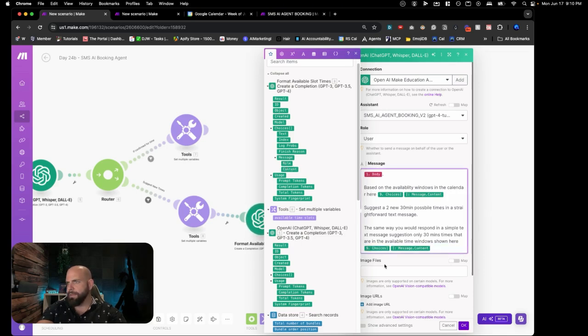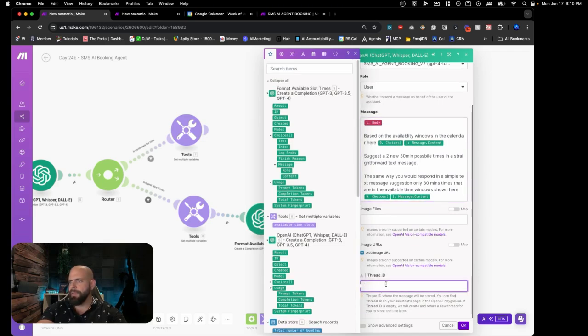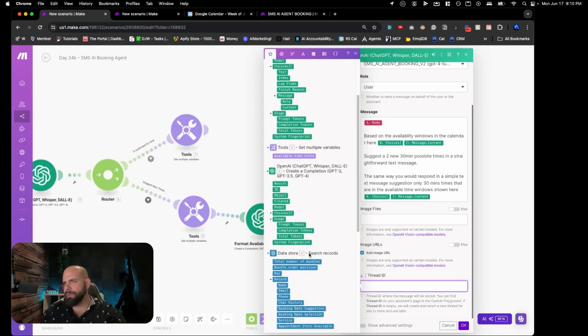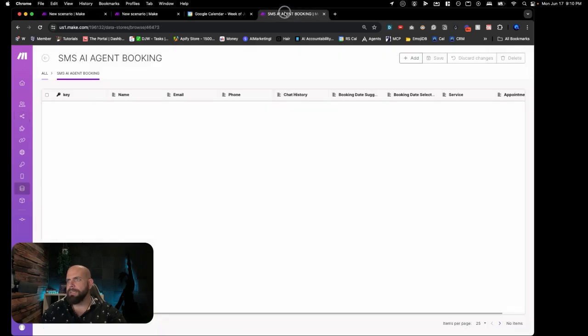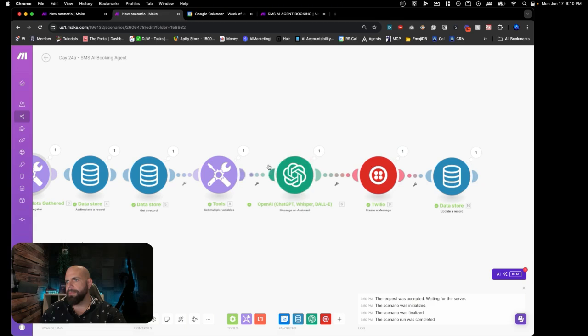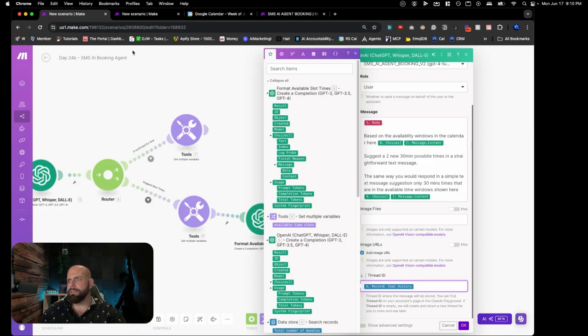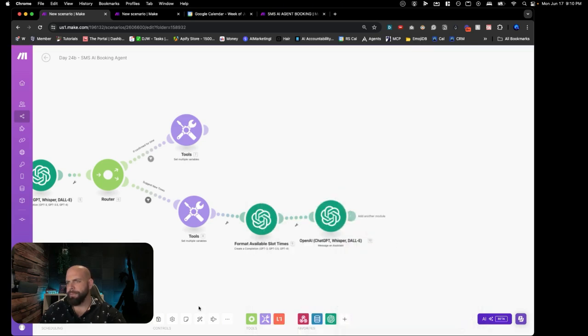Now, the fun thing is we can go down to here where it says thread ID right there, and we can actually grab that thread ID from the actual history of the data store. We go inside here where it says chat history. This chat history, I'm going to add this in here, is the thing that we grabbed and chucked from over here. So when this chat history got started, we chucked it in the data store, and that now allows us to then re-access that over here. So it continues the conversation. Great. Hit save like that.